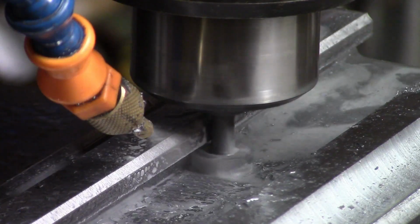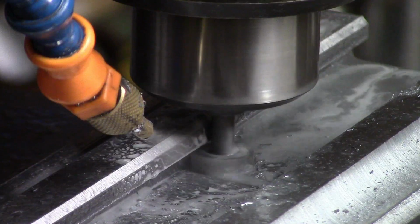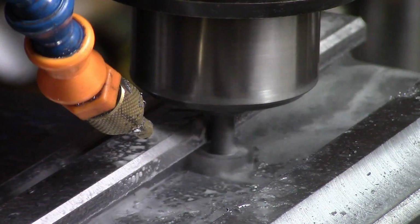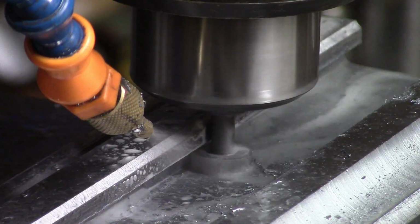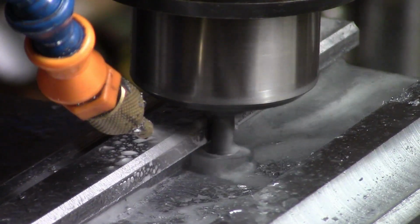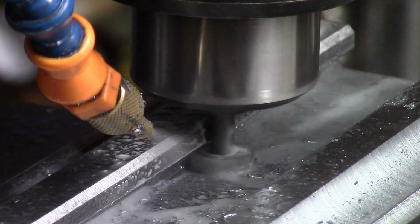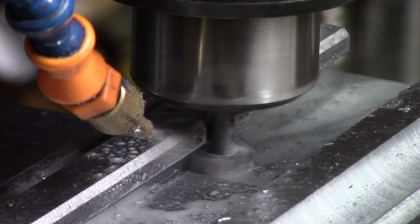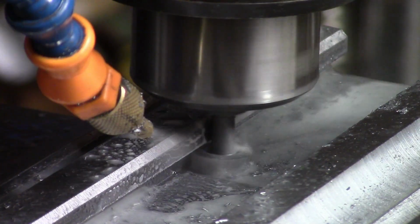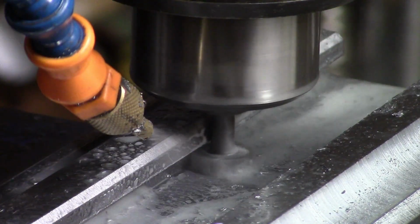It's a bit of a slow job cutting these slots, but you know, it's a necessary evil, I'm afraid. But I think if I were going to make another load of these, which I may do one day, I don't know, I would most probably invest in a carbide slot cutter, because this really is the only thing so far that's been an absolute pain, because it is just steady, but I'm afraid that's the nature of it.